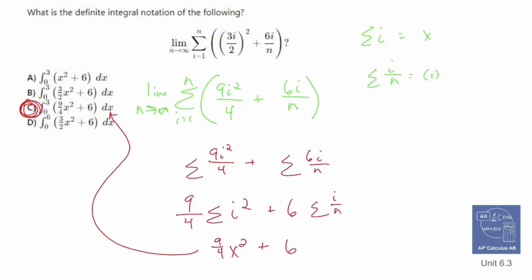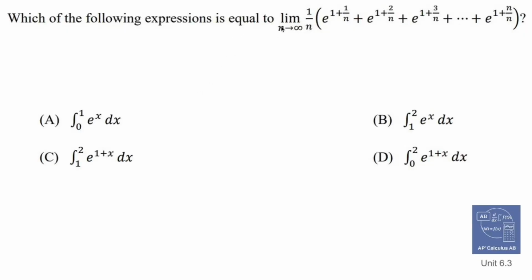Fun stuff. Which of the following expressions is equal to the limit as n approaches infinity of this monstrosity? All right, so we're comparing this stuff to sigma notation. I'm comparing this to what essentially is this: the limit as n approaches infinity of the sigma from k equals 1 to infinity, right? And it's always going to be b minus a over n, and then times f of a plus b minus a over n k.